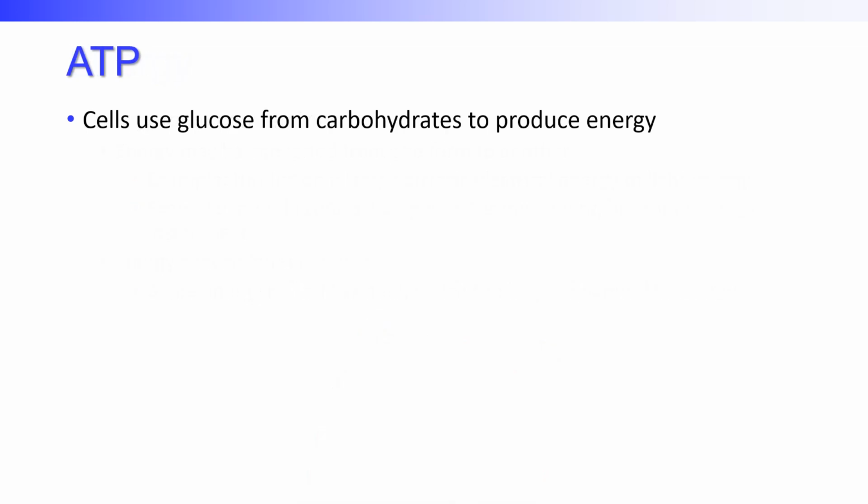Now, in the body, ATP is the big molecule of energy. And the way we get ATP is that cells take in glucose, simple sugars, from carbohydrates, and they use it to make ATP. Now, here's your chemical reaction. I'll tell you what you're looking at here. So this is the chemical formula for glucose. And glucose, in the presence of oxygen inside of a cell, is capable of producing ATP, water, and carbon dioxide. So that's what we end up getting when we take in glucose and oxygen, and the cells do their magic with it.